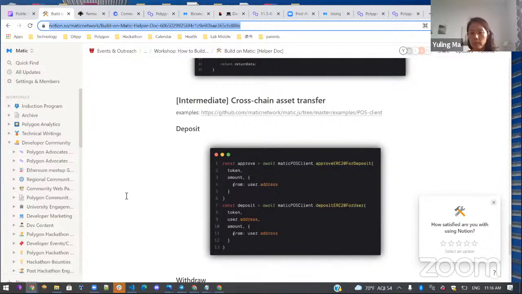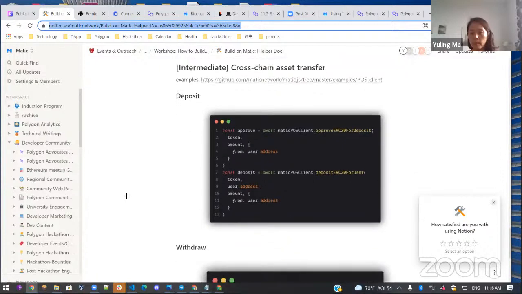For the cross-chain asset transfer deposit, all you have to do is first call approve ERC20 for deposit. Basically, it would lock the token that you're going to transfer to the Polygon side. It's going to lock this token in your smart contract called predicates.